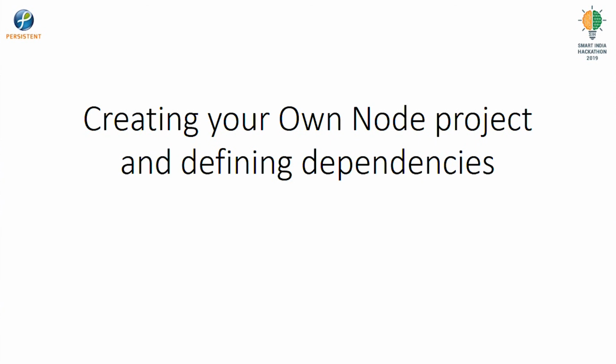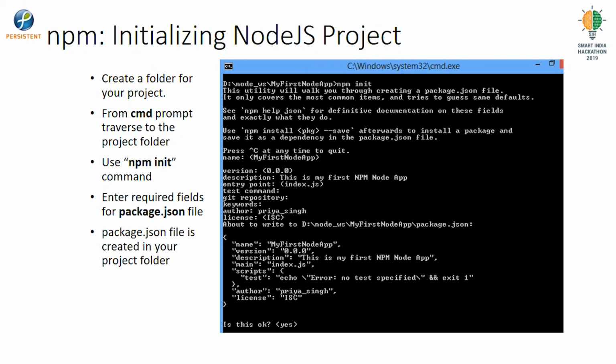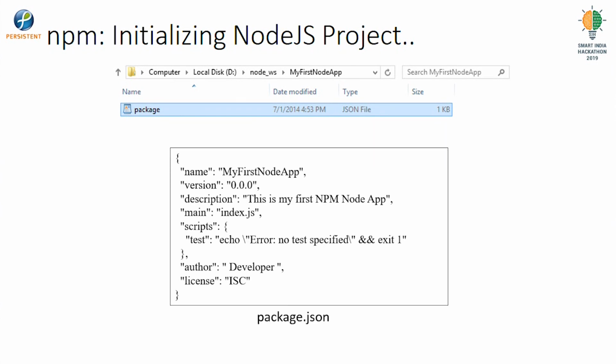Alright, so the last part of this session is mainly how you can create your own node project, and how you can define dependencies. So we have seen that our project has been growing. We have kept on installing a lot of packages, and installing them with different commands. But all that is not required when we work with a big project. Obviously you will have a huge list of dependencies, and all that can be listed in a single package.json. So to have the initial structure ready, you can run the command npm init. Okay, so npm init helps you to create a new node project, and it automatically gives you a package.json which you can manipulate.